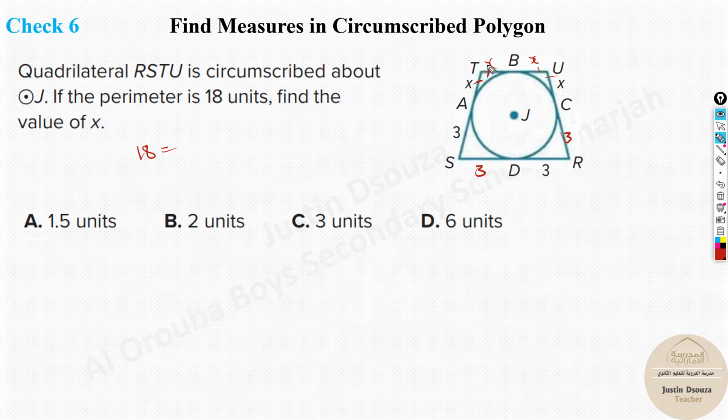So that means when you add them all up, it will be 18. So here you can see this is x, x, x, x. Add them all up. It will basically be x plus x plus x plus x, or I'll write it 4x together because 4 x's are there. And this is 3 plus 3 plus 3 plus 3. It would be 4 times 3, that is 12. Now you can solve it over here. Take this to the other side. It will be 18 minus 12 equals 4x. And it will be 6 is equal to 4x.